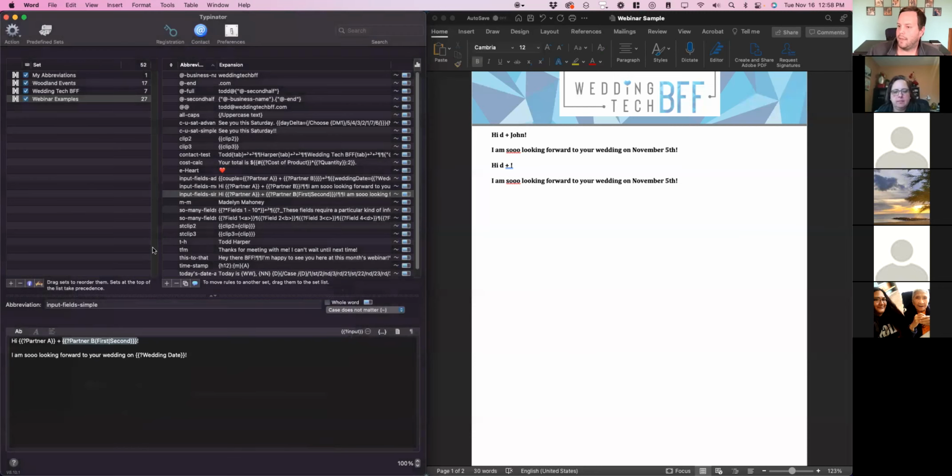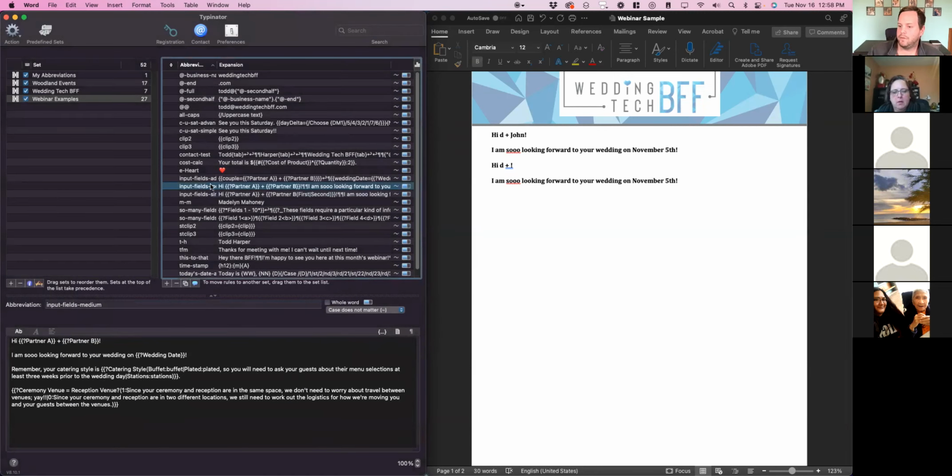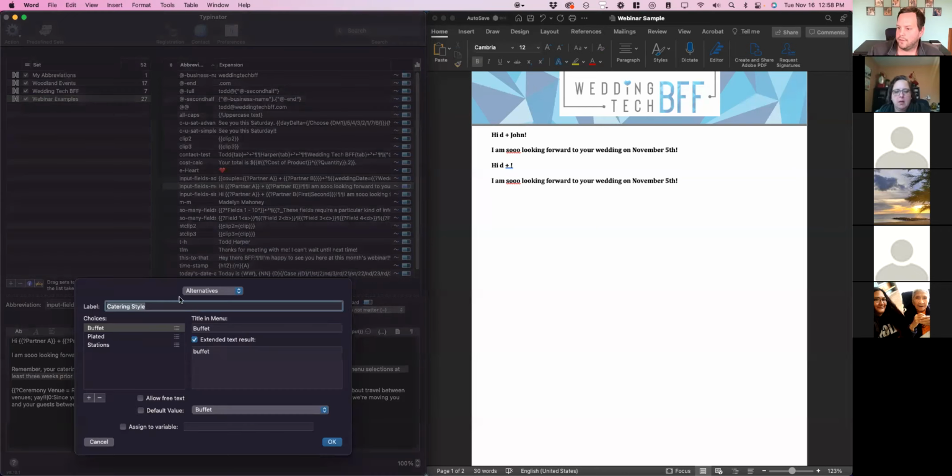Okay, I'm going to look at this next one, "input fields medium," and I'll show you why I like the alternatives. Imagine catering style. The choices can be buffet, plated, stations. You probably have ideas of what some other ones might be as well. But this lets me choose one of these catering styles.